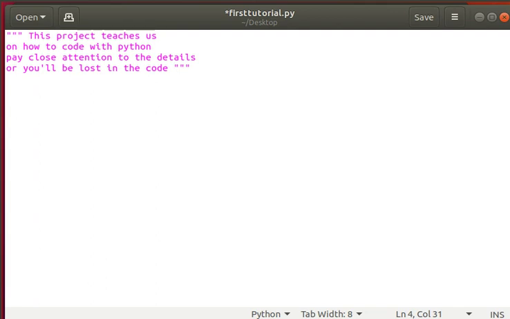And there you go. So the triple quotation marks is used mostly for commenting on the project itself.